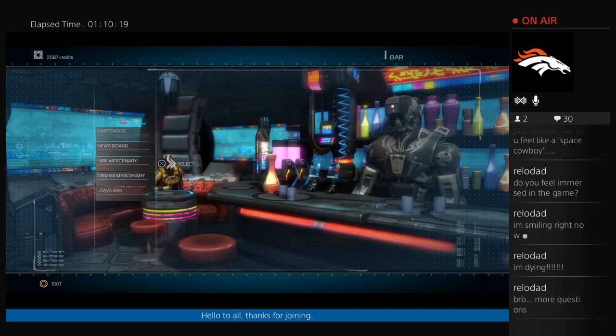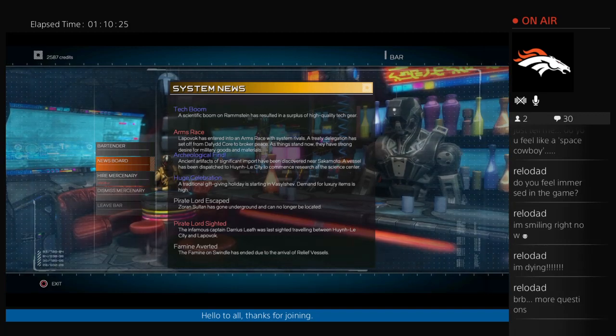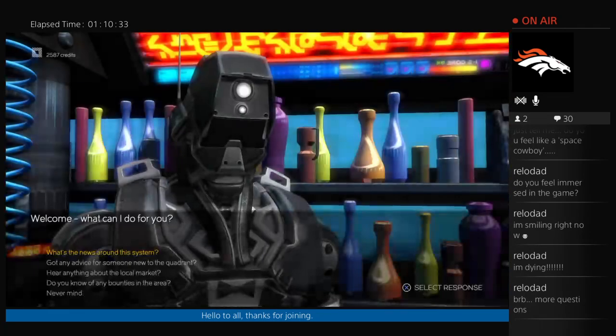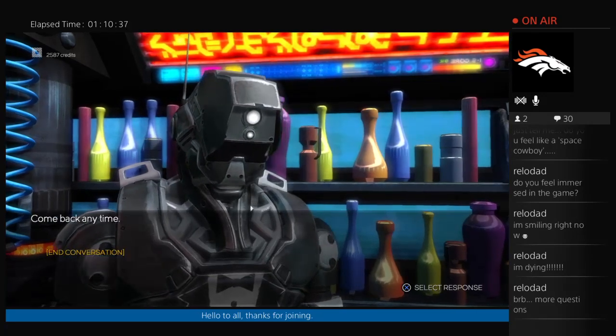Dismissed mercenary, hired. Newsboard. Tech boom. A scientific boom on Ramstein has resulted in a surplus of high quality tech gear. Welcome. What can I do for you?